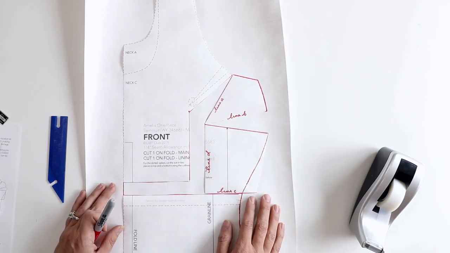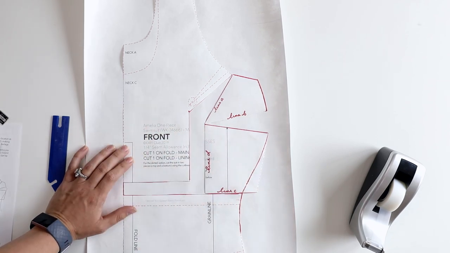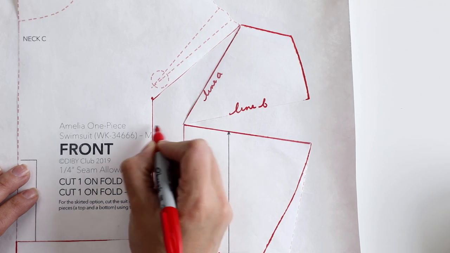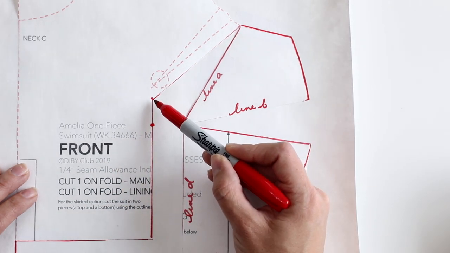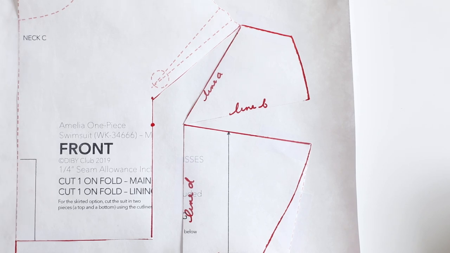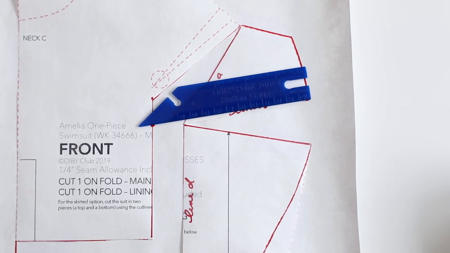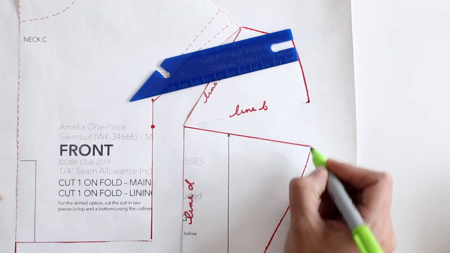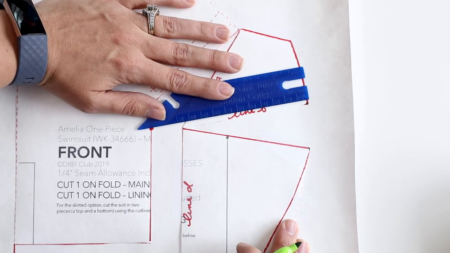And now we have this new dart that we need to redraw. How we are going to do that is take a little, make a little marking. I will go ahead and zoom back in again. We are going to make a marking that is straight across from the point here. It is right underneath our original apex point where we did the slashing and spreading away from. So I am directly over onto that line. Now I will take my straight edge and let me actually go get a different colored marker for this. With my straight edge, I am going to connect the ends of my new dart legs which are here and here. Once again, if you are using the plus size pattern, you are going to have your dart legs hanging out a little bit. And I am going to connect them to this new point.